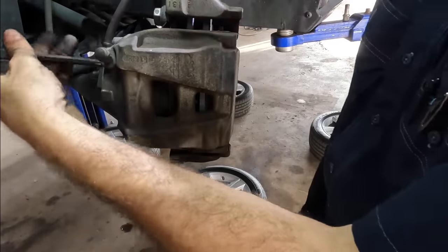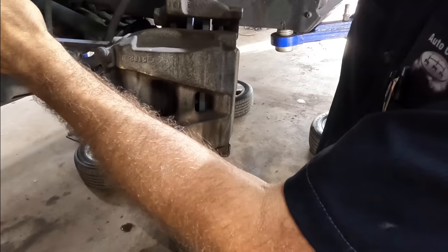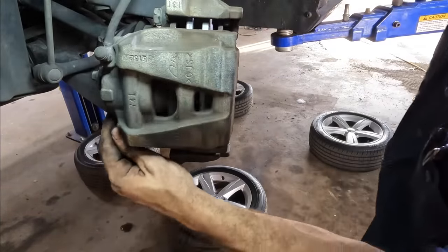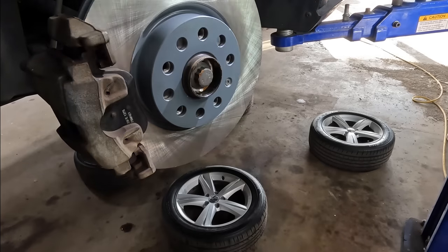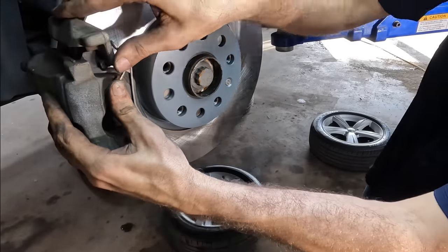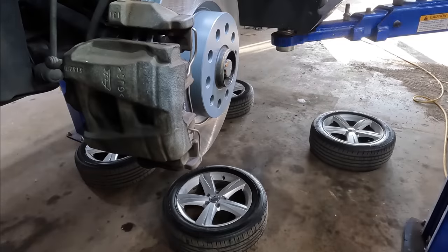Back to our Torx 45. We've got the two caps that prevent water from soaking onto those pins — we'll slide those guys back on. Then we'll reinstall the anti-rattle clip. These can be a challenge — what we're going to do is put the pin in the caliper first and then pull it back. Just tap it right in — booyah, good to go. That's one corner complete.